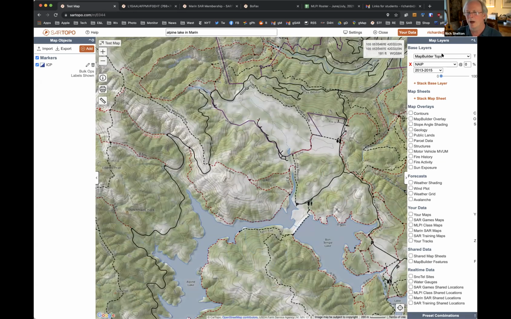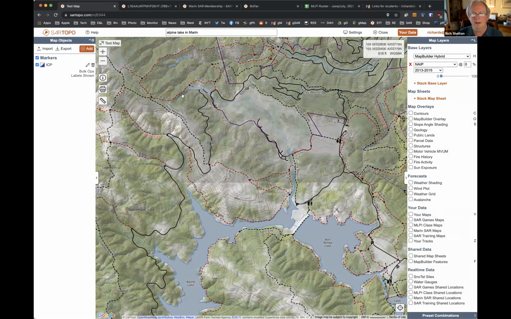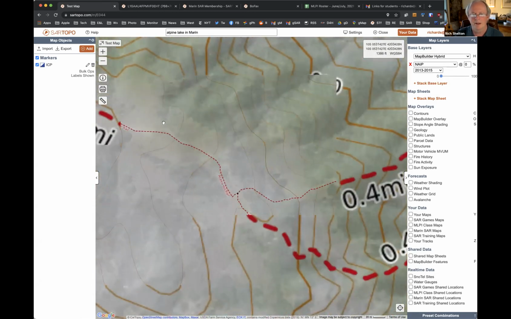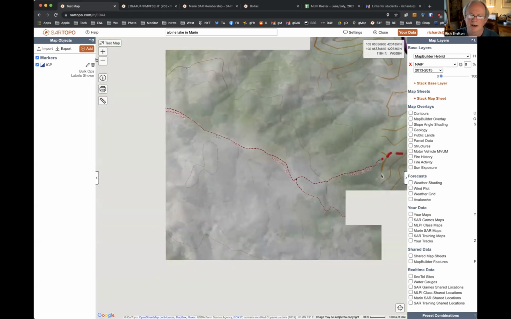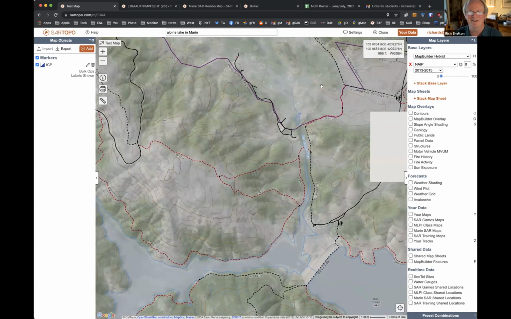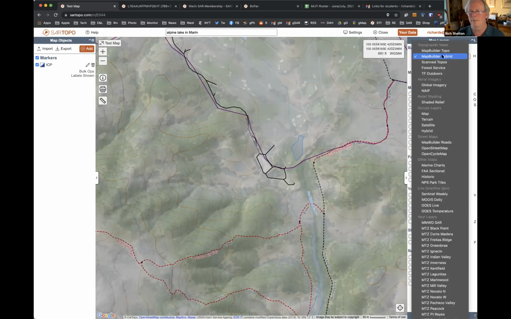So you may find that this built-in layer is maybe one of your best choices on a lot of searches. Right next to that is another one called Map Builder Hybrid. And Map Builder Hybrid is very cool because it's actually photorealistic. If I zoom in all the way, you're going to start seeing oak trees and things pop in underneath the map. So if I'm at the command post and I print this map at like 36 by 48 and hang it on the wall, and searchers are looking at it, you have the full benefit of a topographic map, but you can actually see individual trees, or in this case, there's a golf course with sand traps, right? So as you get closer and closer, all those things come into focus. That's a pretty cool layer as well, and one that I recommend using quite a bit.